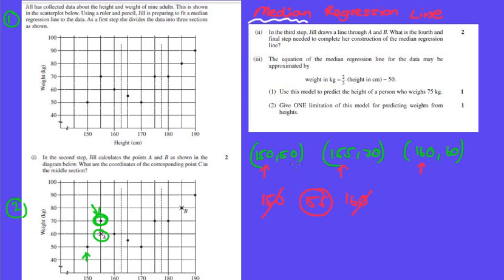Now let's do the y values, the y coordinates. We've got smallest is 50, then 60, then 70. So again I can cross the outside ones off and I'm left with 60. So my middle coordinate for A would be 155 across and 60 up. Let's just have a look at that: 155 across and 60 up. So we can see now how they managed to get those points for A.